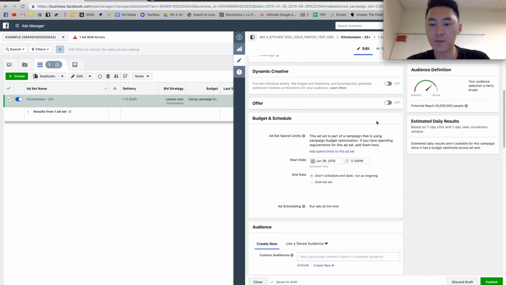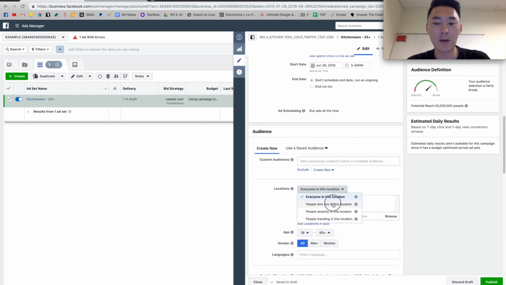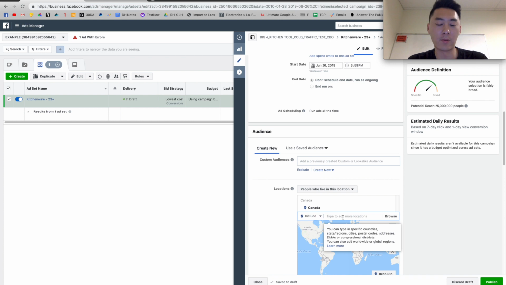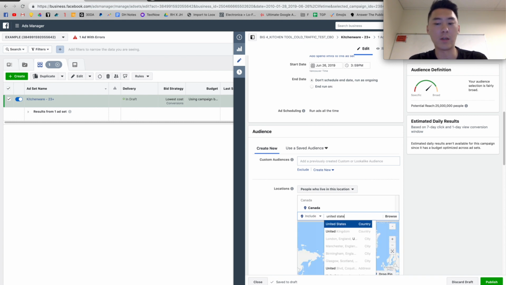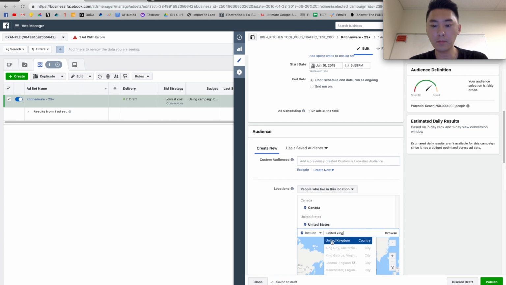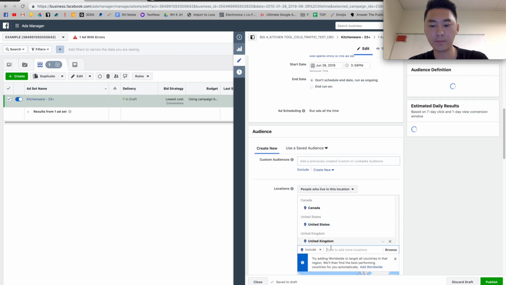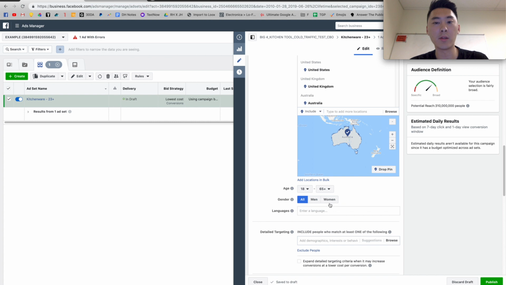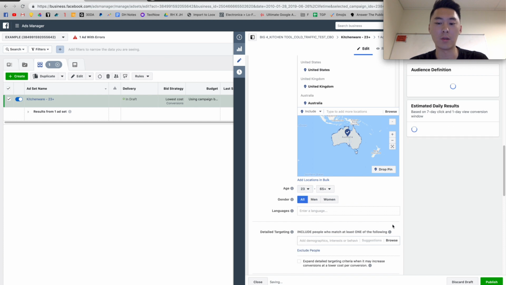And then you're just gonna fill in everything the same way. Now, if you're doing Big Four, for example, in this case, we're just gonna do the Big Four countries, like United States, Canada, United Kingdom, Australia. If we're doing women only, we'll just do women only, but in this case, we're doing both genders, so we're gonna leave this as is, and then we're gonna do 23 plus. So we're gonna scroll down, click on 23.